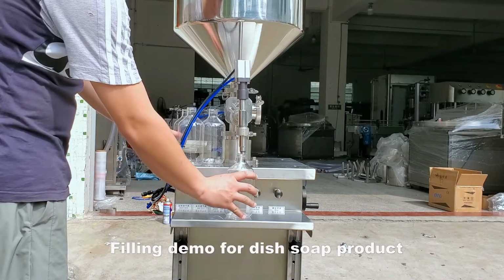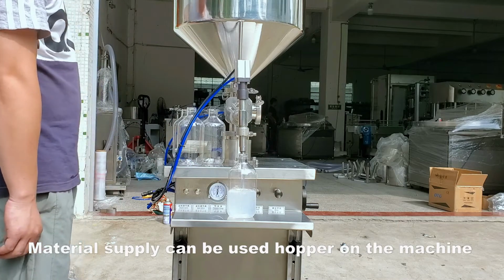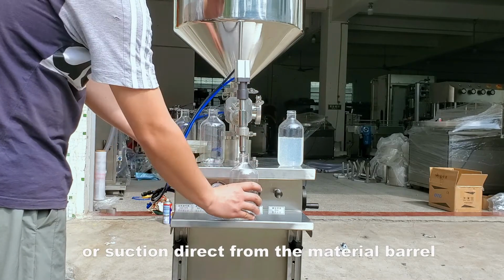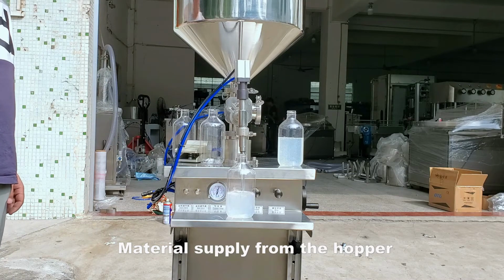Filling demo for dish soap product. Material supply can be used hopper on the machine or suction direct from the material barrel. Material supply from the hopper.